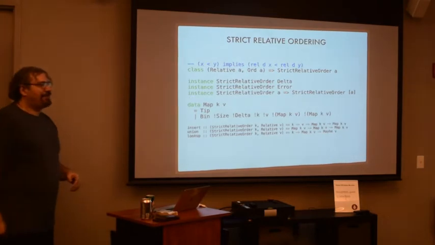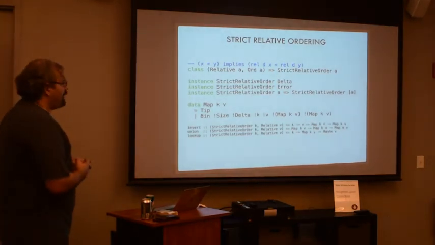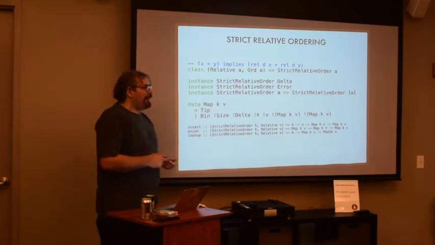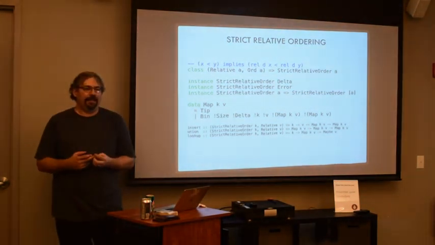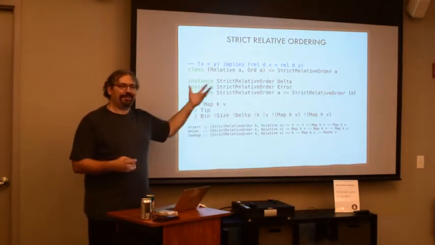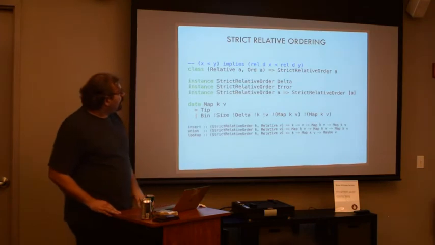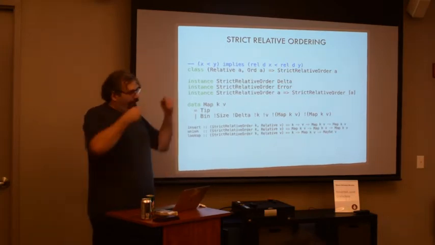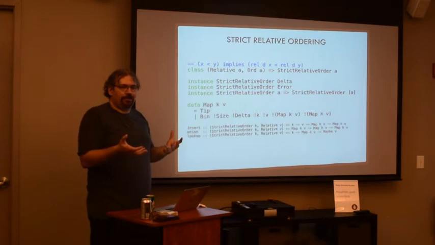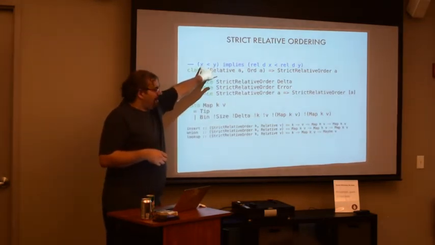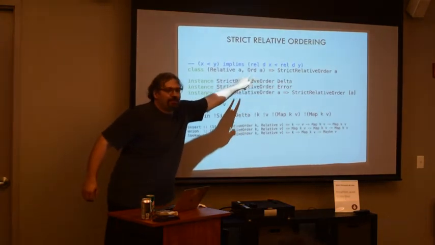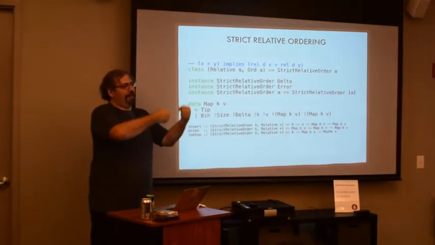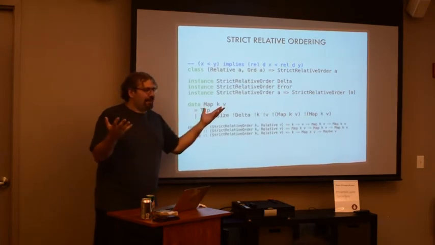Now I want to do maps, because I need mappings from positions to names and names to positions. And here, my positions might occur in both my keys or my values, either or both, right? I want to allow for positions to be part of the key, but here's the problem. If I relocate a key, I need to make sure that rel, that little function I have, rel by some delta, should be a monotone function. And it should be strictly monotone, so that if x was less than y, and I relocated them both by delta, they should still have the same relative order. Right? So if it's just a position, and I relocate them, they should maintain the same ordering.